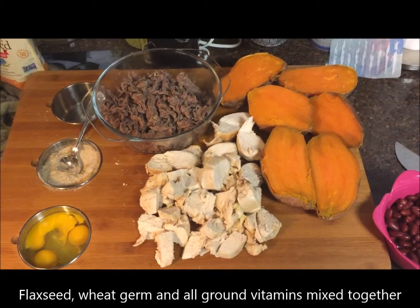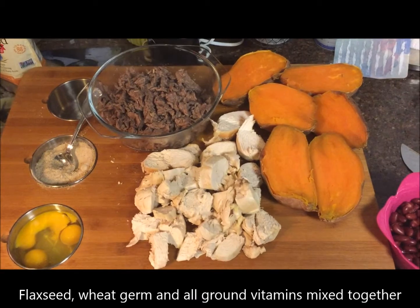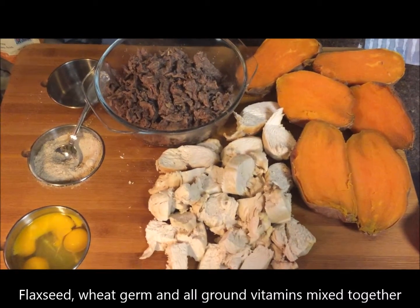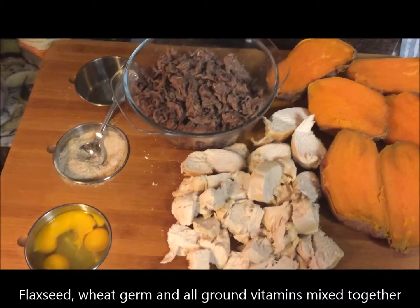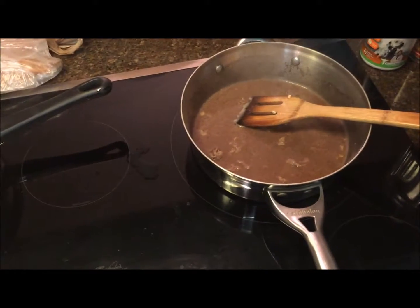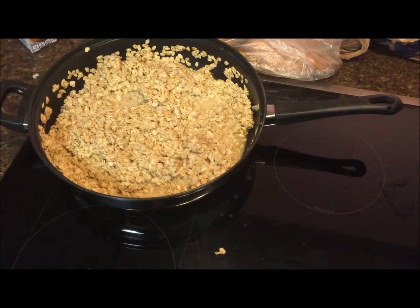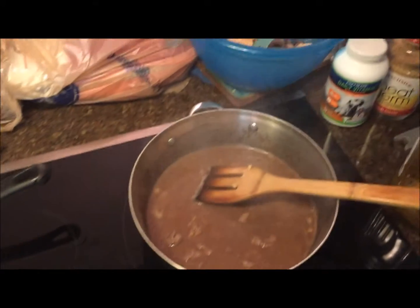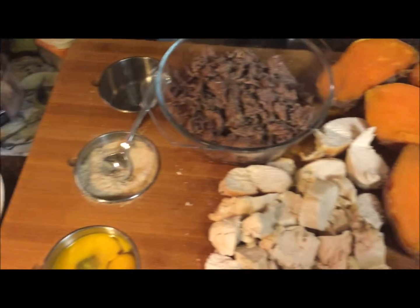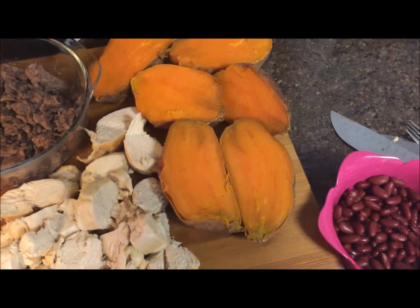So this is the final mix. This is the food that actually has to be chopped up or broken down a little more. I've got to break down the yams or the sweet potatoes. Those are the chicken breast. The beef actually came out that way. I bought the Carnita beef, and that's our vitamin mix. Those are 4 raw eggs, and I'll be stirring them in right here in the pan that the beef just came out of. And we have our oats that are soaking up all the apple juice. They're almost ready. And then we've got a blue dish over there that has the salmon in it. So our rice is done, and other than throwing in the frozen packs of vegetables, we're pretty much done in our food prep today.